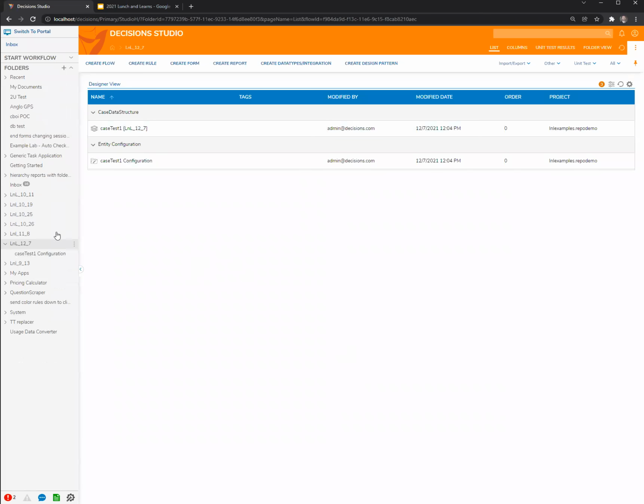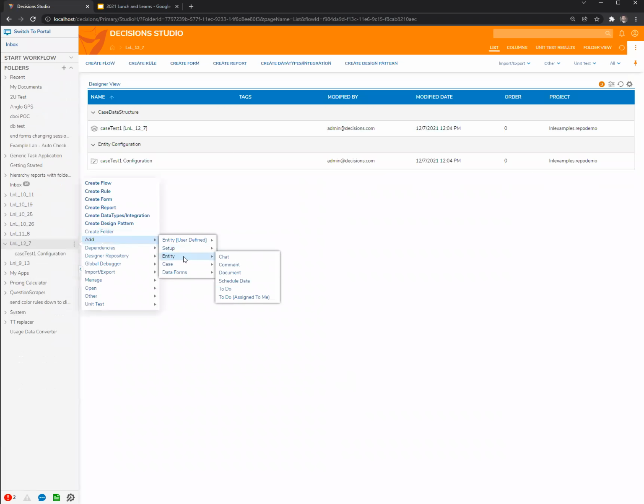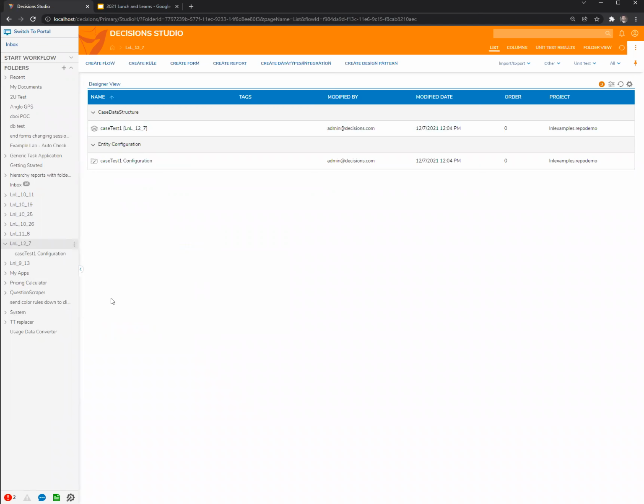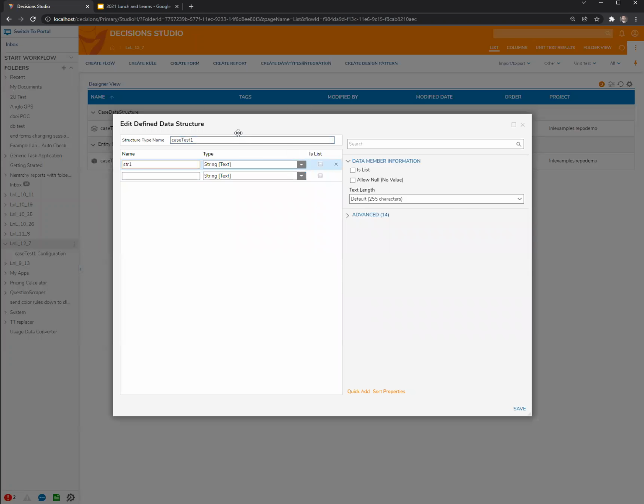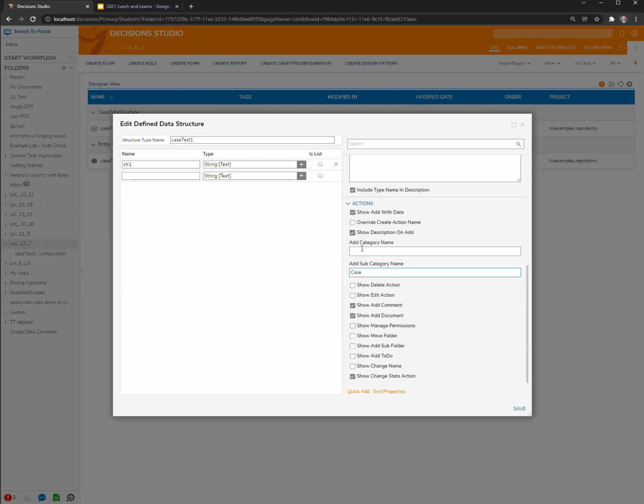So here's my case. I can add a case, once I allow myself to add it. Okay, so I have a ticket number of T043009.